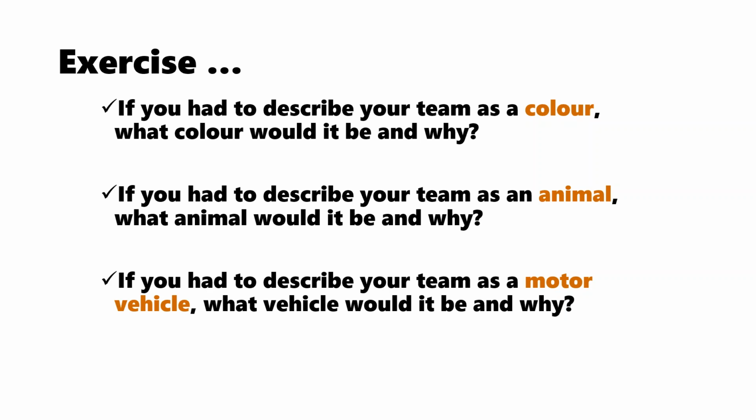You ask them three questions. You ask people to start thinking about this. So they might write it down. Well, you give them space, or maybe even before the meeting, you might give them a chance to think this through. So if you had to describe your team as an animal, what animal would it be and why? So it might be a leopard or an elephant or whatever, and why? And if you had to describe your team as a motor vehicle, what vehicle would it be and why?